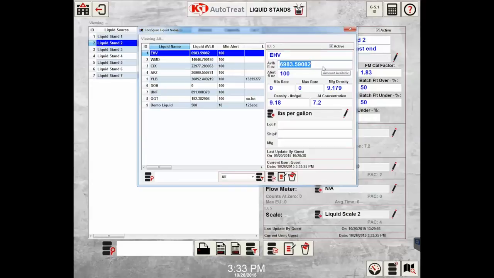This will show you the available fluid ounces of that particular chemical. For example, if you bring in 5 15-gallon kegs of chemical, you would input that amount in there, and you would actually have 9,600 fluid ounces of chemical.